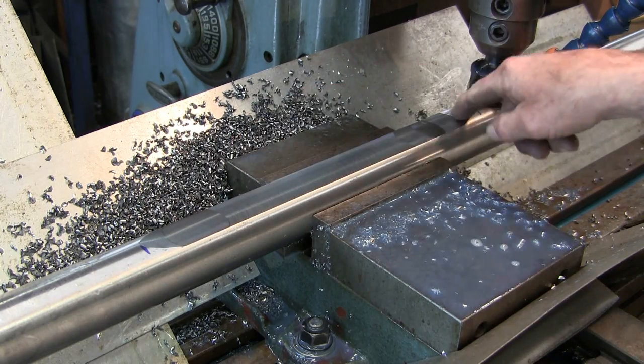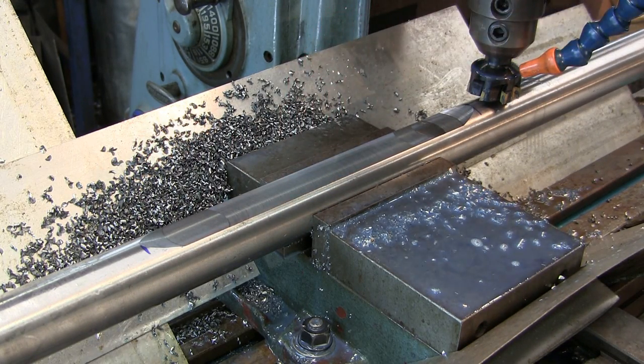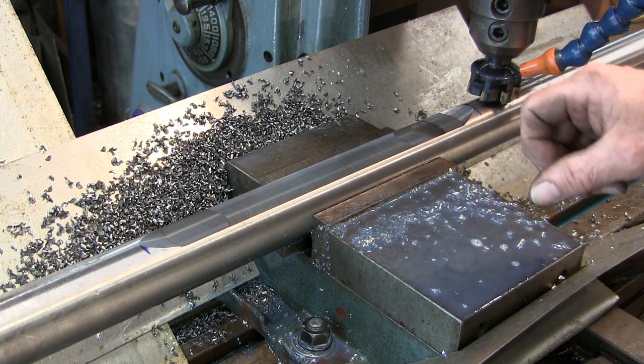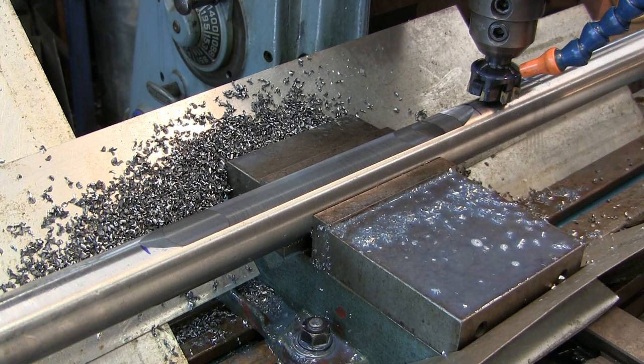This is real common. I learned to do this with end mill cuts so that you can radius out on the outside and you don't leave yourself a stress-rise area at the end of your keyways. So, there you go.